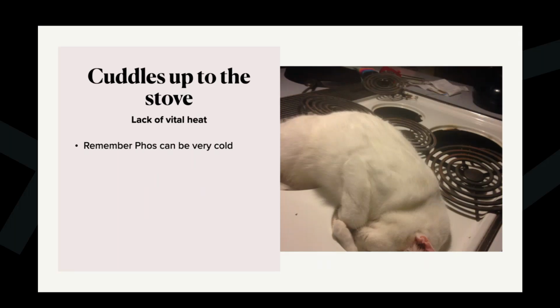And I often use the Complete 2024 repertory, which is huge. It's absolutely enormous. And under lack of vital heat, under generalities, there's like 700 and some or something like that. But you always look at the higher graded ones too. So they can be very cold. Just don't forget about that.